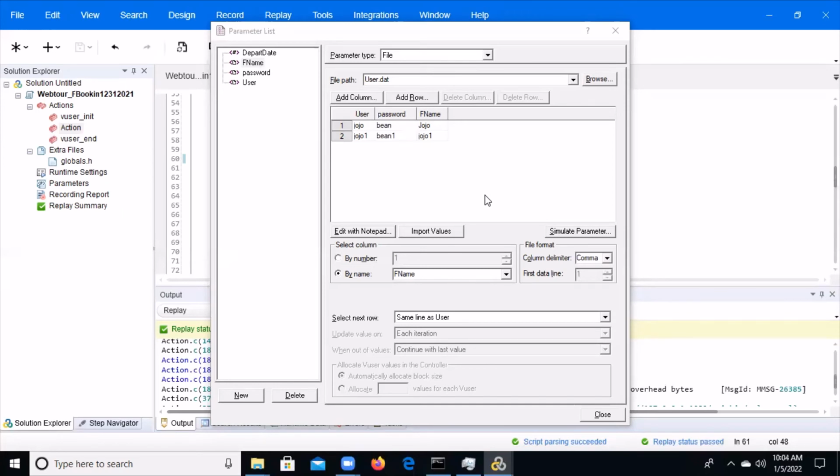Yes, clients will follow complex parameterization because there is no concept like needing to select sequential or random, that would be some confusion. But this is what will happen. Same line as some other parameter means Jojo will pick the Bean and assign to the next, and the same row will pick all the values. So however many values we have in complex, all the values will be picked. This is what we can do in the real time environment.